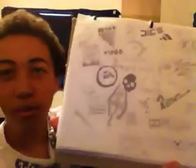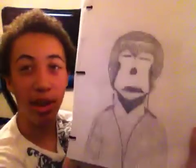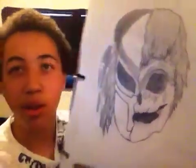Example. Some of the stuff I just looked at when I was drawing, but this is just a bunch of companies and stuff that I drew in a sketchbook type thing. If you guys have ever seen that on Adventure Time, you can't really see it that good. Next thing, this guy, he doesn't really have a face, it's more of a mask type thing, stuff like that, headphone, hat, girl, lady, person, and then Alien vs. Predator, yeah, high five for anybody that knows. Indeed. Then I drew this out of curiosity to see what would happen if I combined three different things.